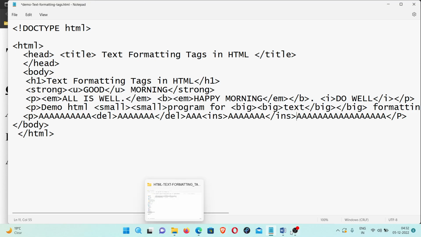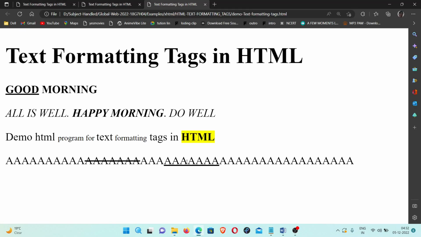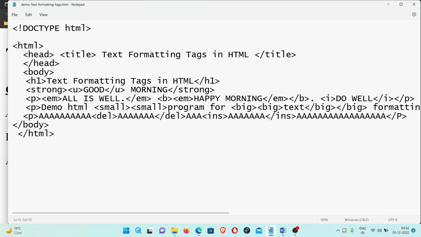So if you save this program and then run this program, see here, underline. If you want to underline that particular text, you can use the insert tag, insert and delete tag. This is del, this is the ins insert tag.